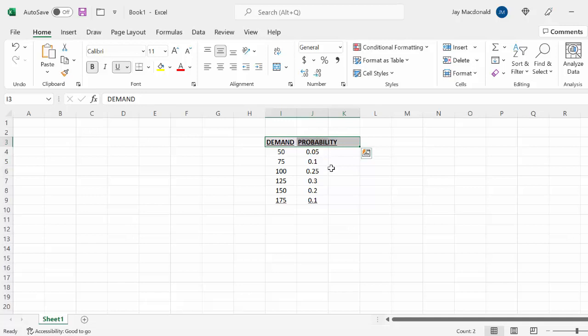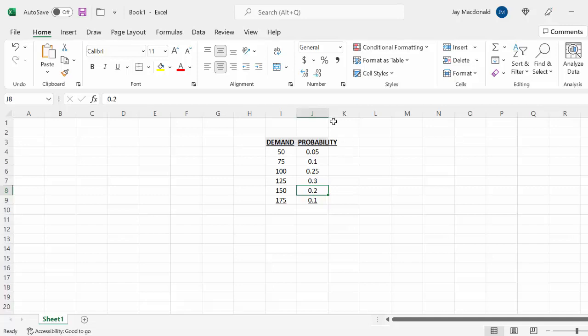So again, she's been meticulous with collecting how much demand she had. And if you see here, for 125 magazines, the demand for that happened 30% of the time. So that was the most prevalent in terms of occurrence. And probably the second most popular was demand of 100, which happened 25% of the time. And then after that, 150 happened 20% of the time. So this is what we would call a discrete general distribution. So this is something that she came up with by collecting data.